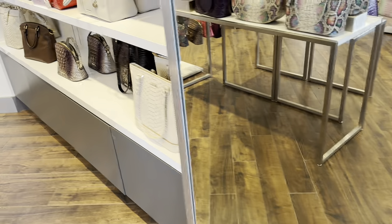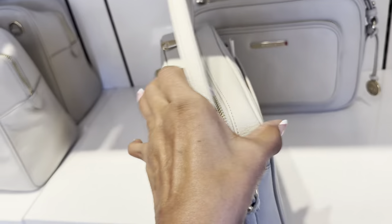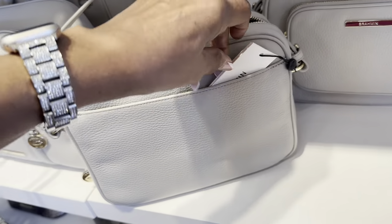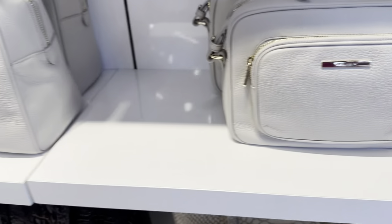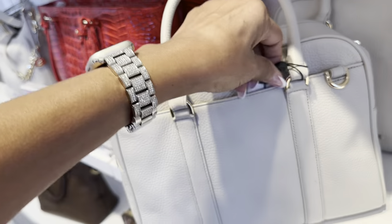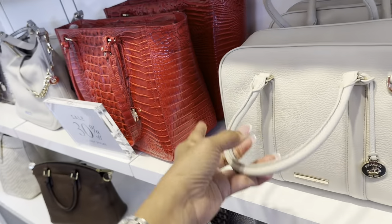And over here these are also 30% off. Oh, I've never seen these before — it's a pebble leather. $285, pocket in the back, zip top, crossbody strap, big pocket in the front. And look at this one — shoulder strap, zip top, pocket in the back. Two, three compartments — $365. I like the cream.